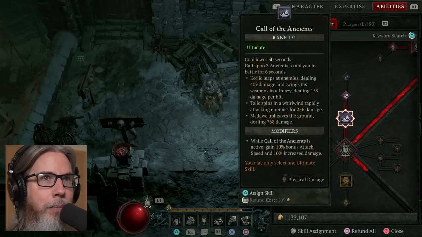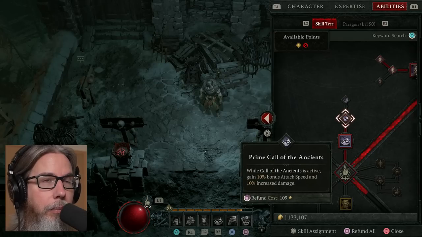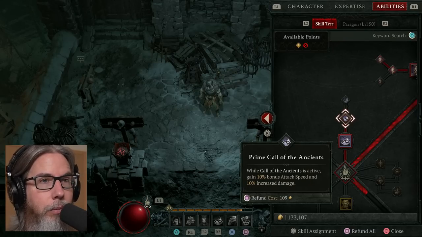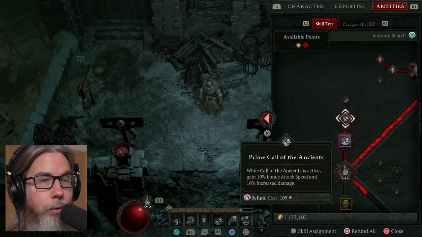So anyway, Call of the Ancients, I chose that, and it's really good. I like it. And then I enhanced it with Prime Call of the Ancients. While Call of the Ancients is active, gain 10% bonus attack speed and 10% increased damage. So any kind of skill that helps increase damage, even if it's 10%, they all add up. 10% here, 10% in another skill, 5% with a piece of gear, another 2.5% on another piece of gear. All those percentages add up, and the next thing you know, you're dealing 50% more damage.